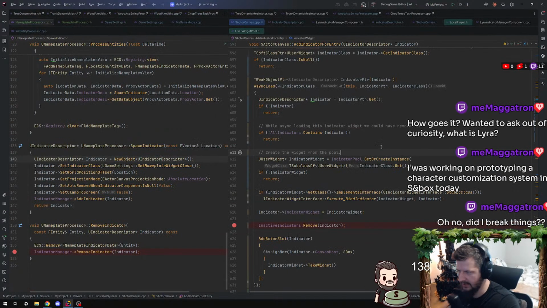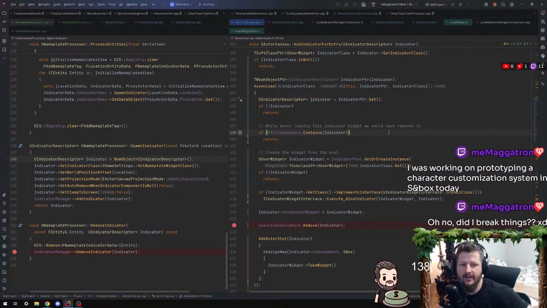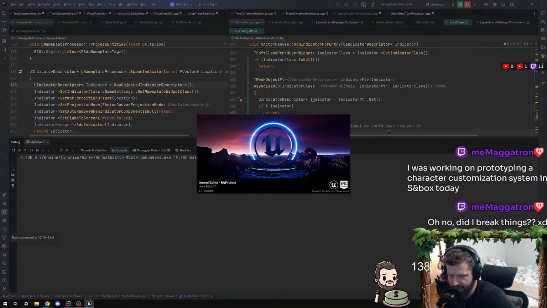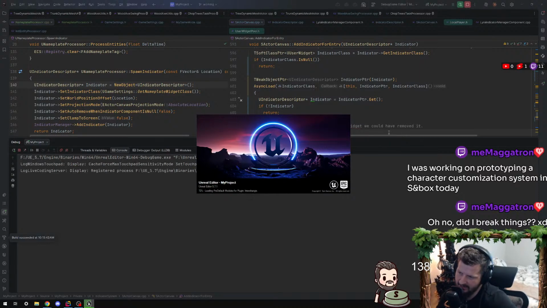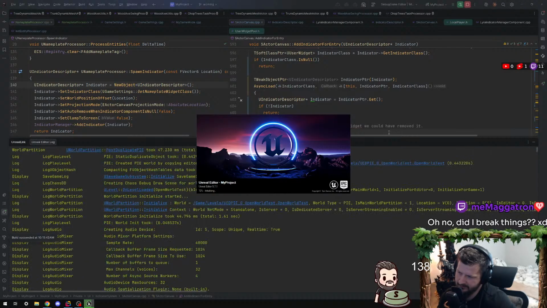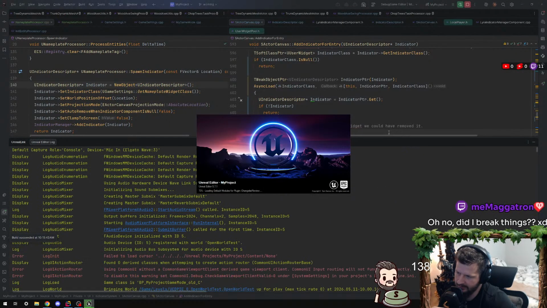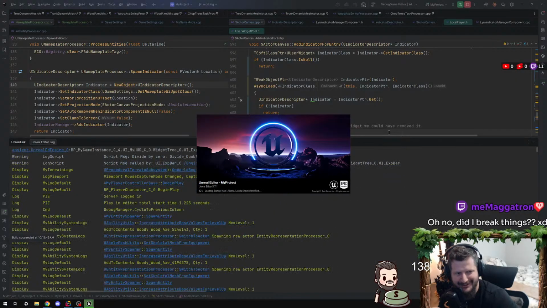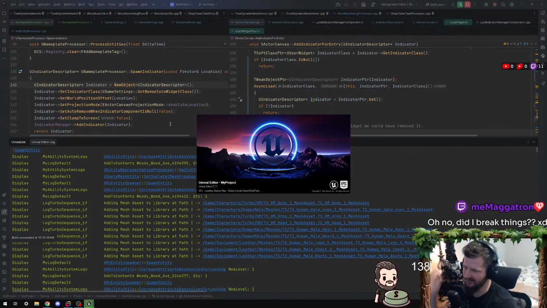What is Lyra? Lyra is like the project template that Unreal Engine put out. A lot of people use it for reference for how to utilize systems and stuff like that. No, you didn't break it. I think what I did is I made Rider and live coding priority for my processor, so it ditches OBS to compile faster.